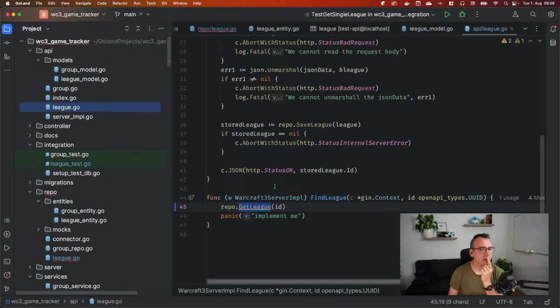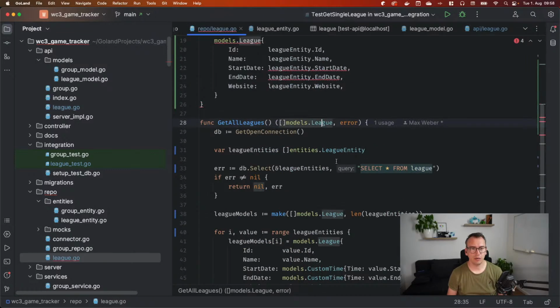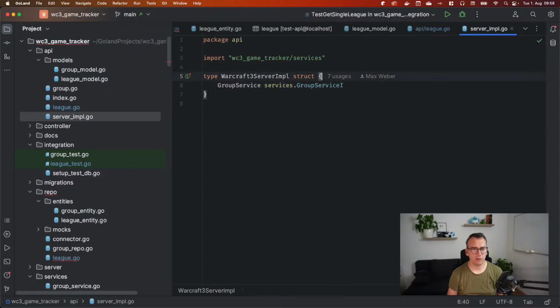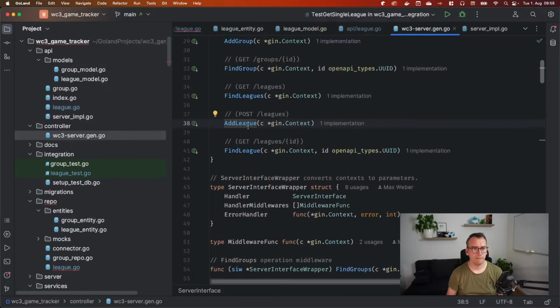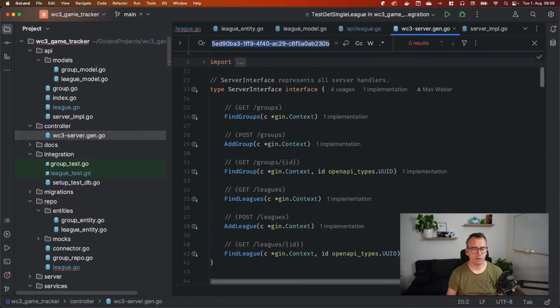I think not. At the moment I return the open, where is that? What we are returning? Find leaks. We pass in the leaks, which we get from all leaks. Where do we get this? Let me quickly check. So we have the interfaces that we override, right? This comes from here, and I think we should have also the models here.